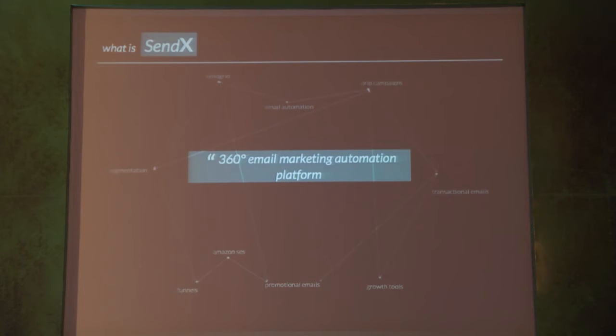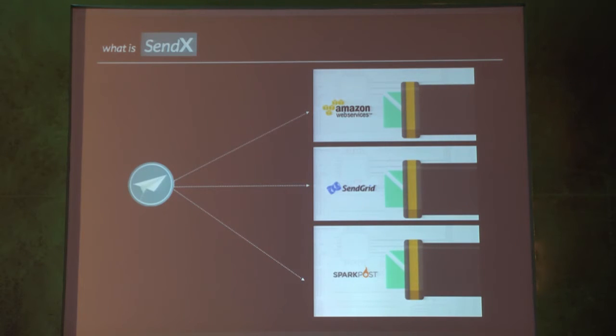So SendX is this email marketing platform which solves these entire problems. It will provide you the right growth tools, promotional email marketing capabilities of MailChimp, transactional email capabilities of SendGrid and Amazon SES, segmentation capabilities, and a lot of personalization features along with very deep analytics. SendX integrates with a lot of these infrastructure providers like Amazon SES, SendGrid, Mailgun, SparkPost, etc. And you leverage these services to build a really strong growth platform for your email marketing needs.